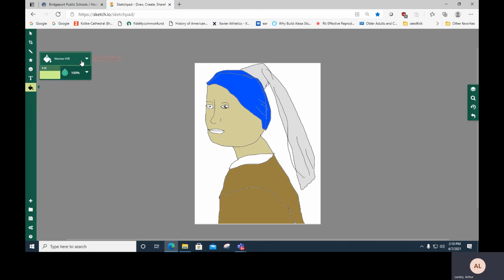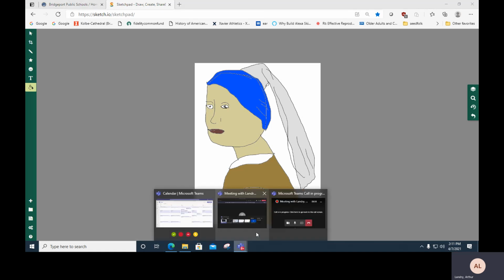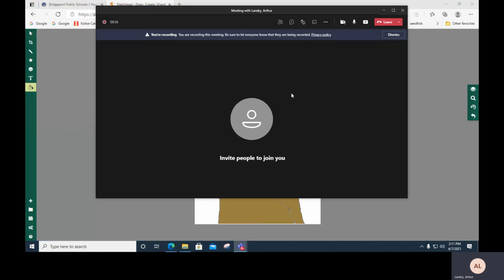Sometimes I reset it by going to vector refill and then back to pixel refill. Then I get the little square. And right now, I would call this the girl with the pearl earring. I'll give her a little bit more of a sad look, but overall, not a bad job. If you did this, it's a 30 out of 30.